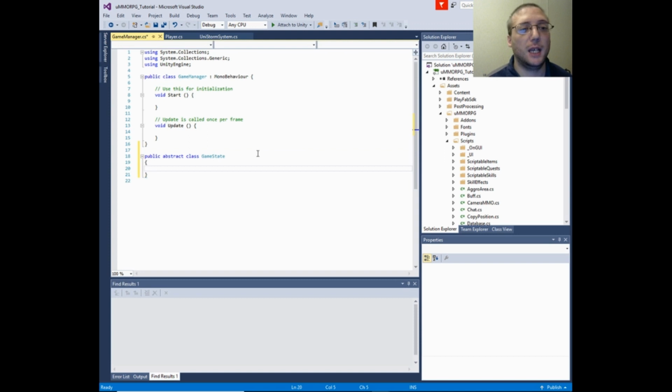Now the game state class is going to have a string for a scene name, and then it's going to have an on enabled and on disabled method that will be called when the scenes switch.